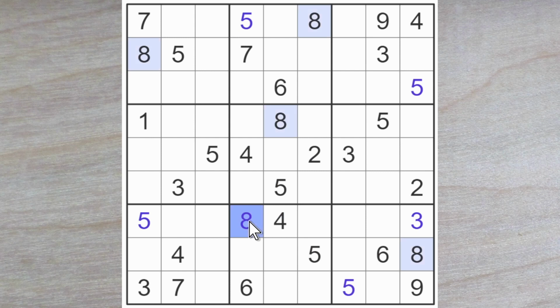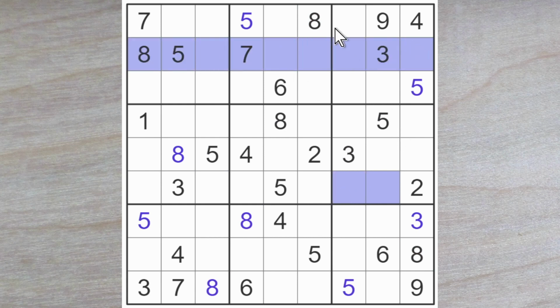The next thing I do, of course, is I look to the left, and I see these 2 8s blocking, and therefore an 8 must go here. I immediately look up, and these 8s block, and so does this. Therefore, an 8 goes here. And now I look right. I know that these 8s block here, so one of these is going to be an 8. And I immediately see that these 8s block. So now we have 8 candidates in these 4 squares, and I can't get on with those.